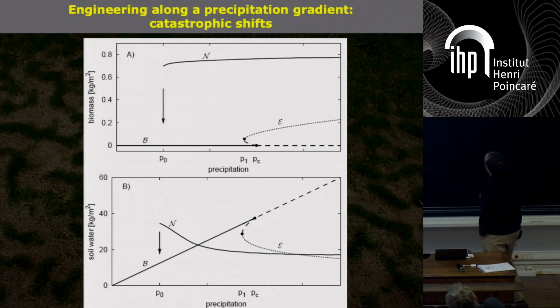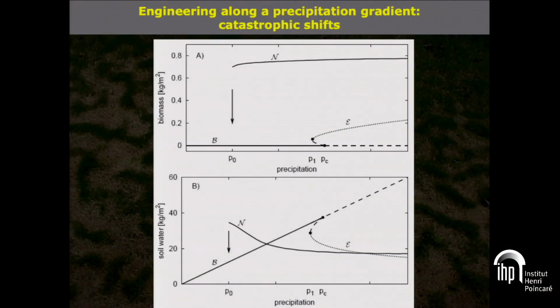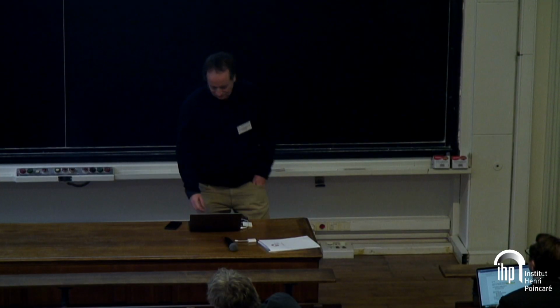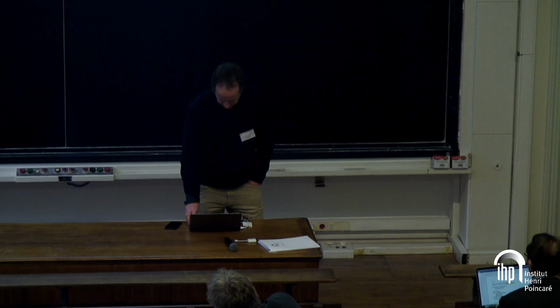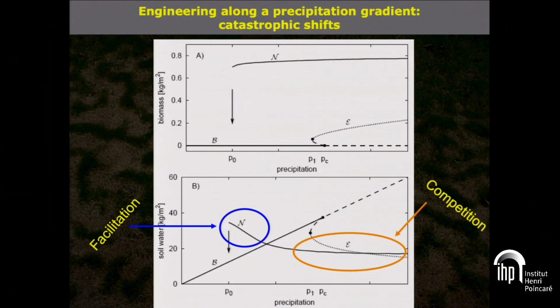You can see it more clearly here, where I take again the picture from before, but now showing also the soil water content underneath a patch. You can see that this soil water content underneath a patch, at a certain point for some values of precipitation, can exceed this B branch, which is instead the branch which would characterize a bare area. So having the vegetation increases the amount of water you get under a patch.